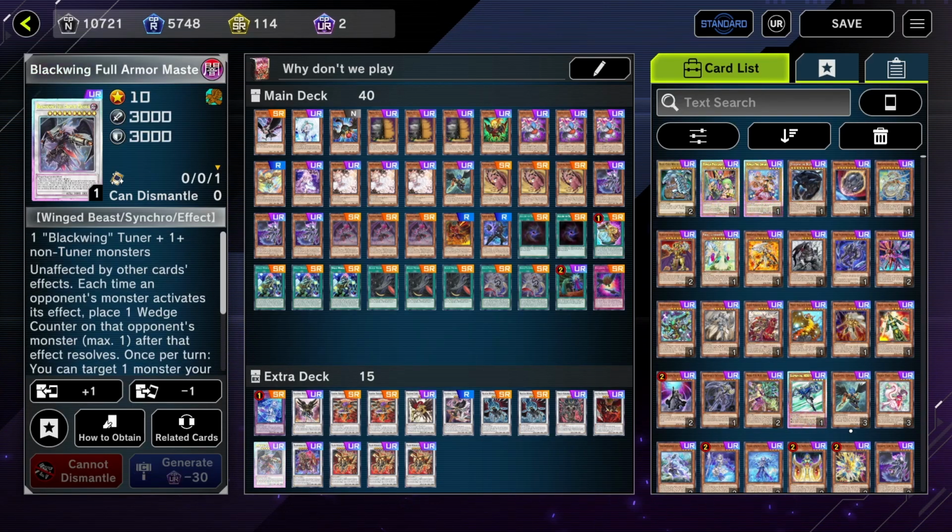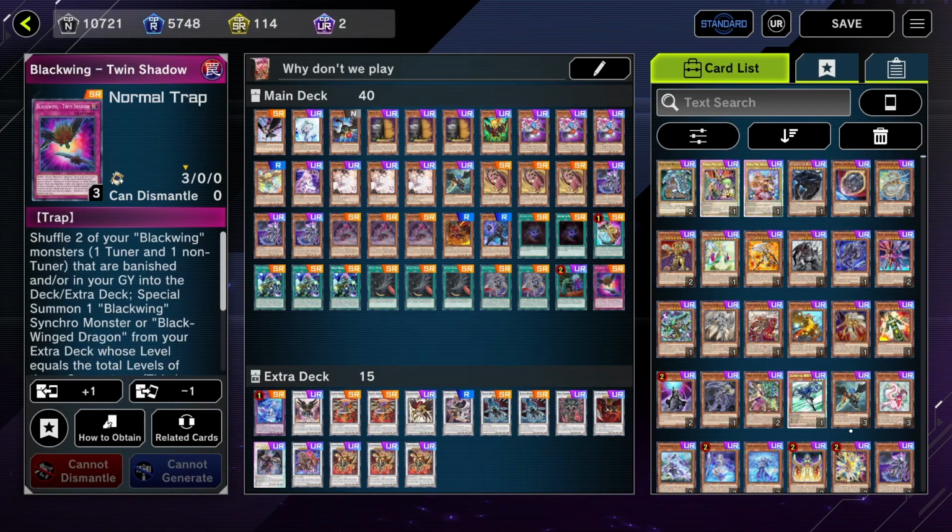You'll have seen that I did go for full Armor Master a lot. That's mostly because if your board is broken, you might just be screwed. You might just lose because this deck just needs so many cards in hand to get started. But Twin Shadow definitely helps with that.